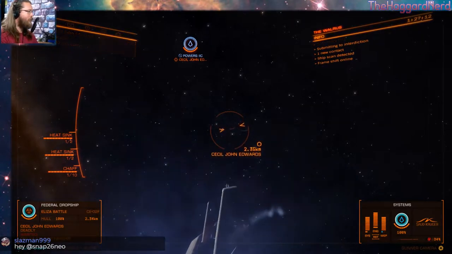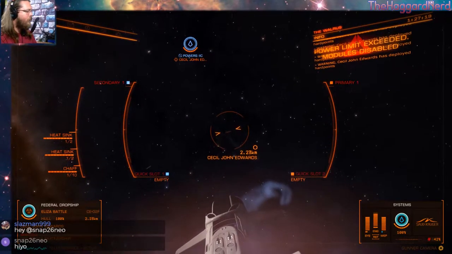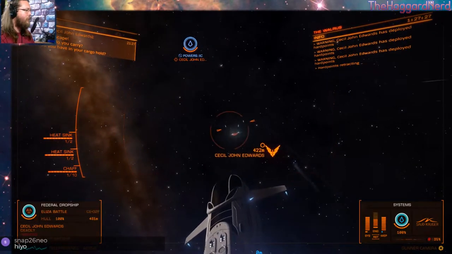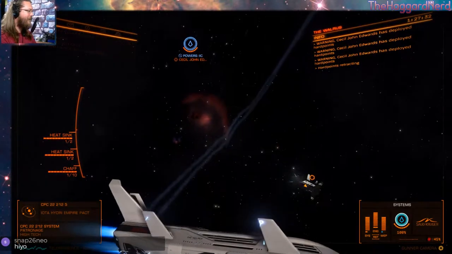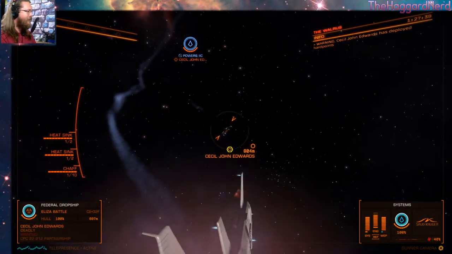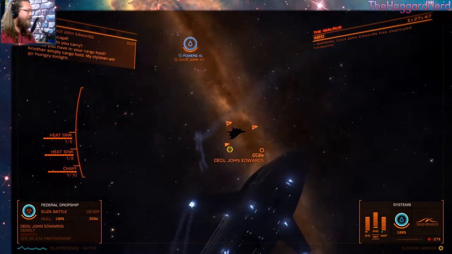He's wanted, so let's go for it. Oh wait, hardpoints deployed? Why is that not working? Yeah, go for it. Hello? Why are you not firing? Okay, nothing's firing for me, bud. This is not good. I'm trying to ram him. Yeah.